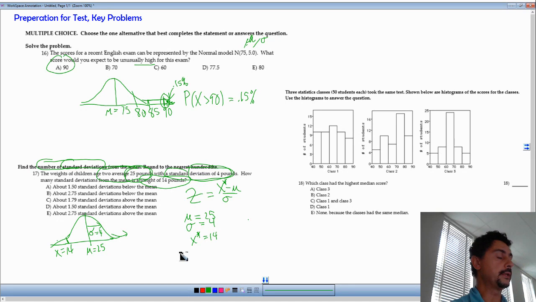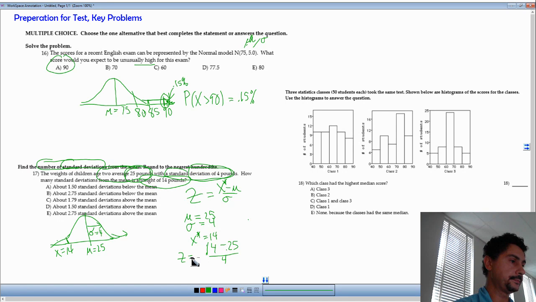All right. So figuring out Z is a piece of cake. You just use the formula, 14 is X star, minus 25, divided by 4. And I'll just go through here quick on my calculator, figure out what that all is. So I'll just do 14 minus 25, enter, divide that by 4, enter, and I get a negative 2.75. So Z will equal a negative 2.75.